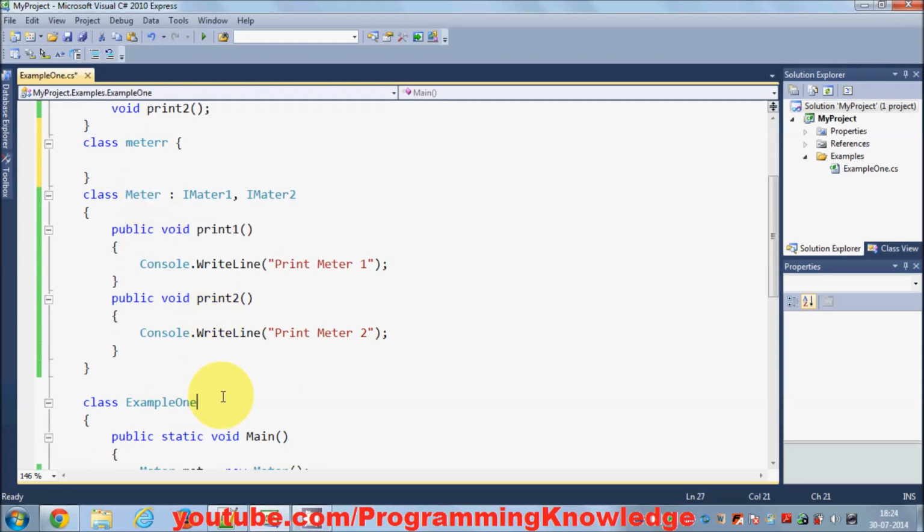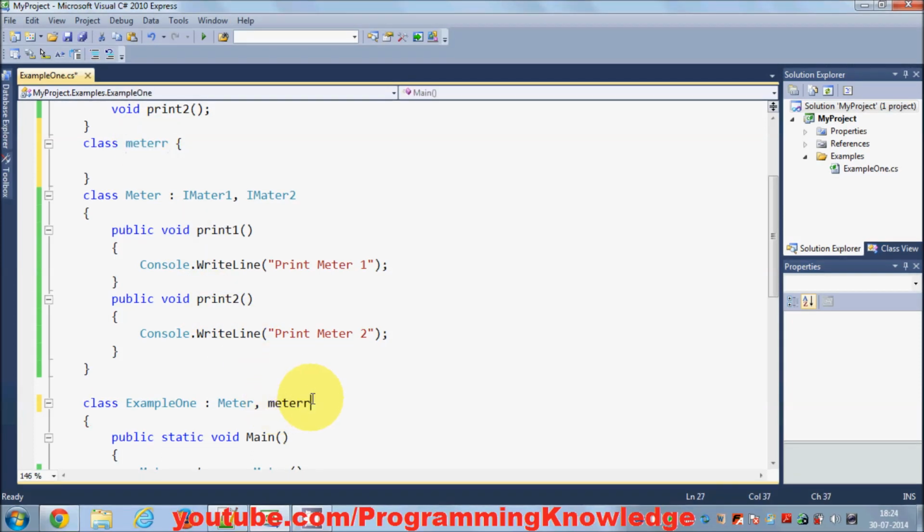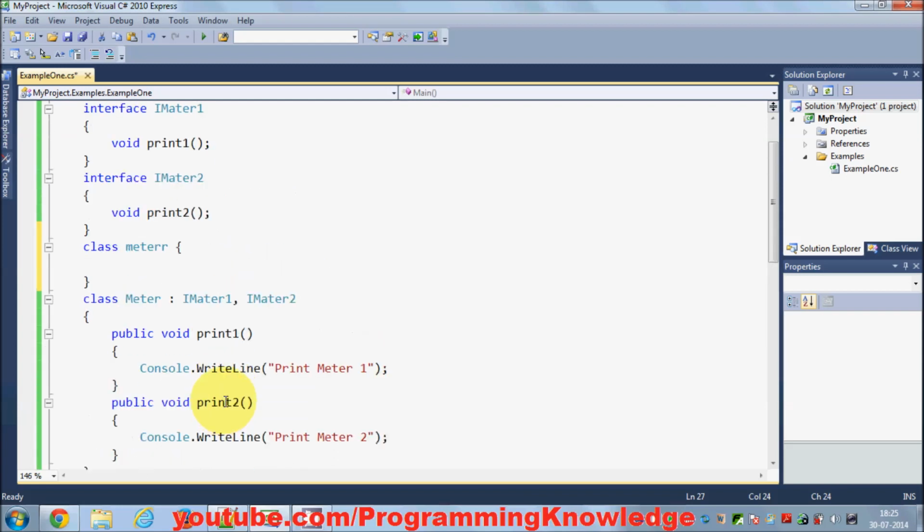Let's see. Meter comma second class, it will not be valid. So you cannot inherit from multiple base classes, but you can inherit from multiple interfaces. So just remember this fact.